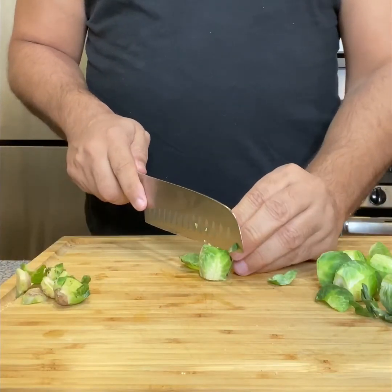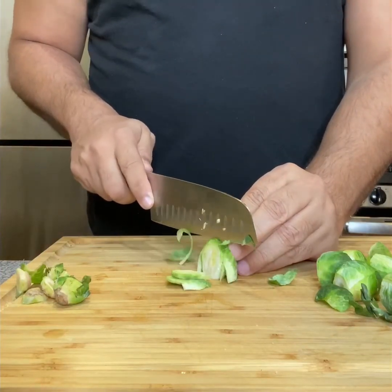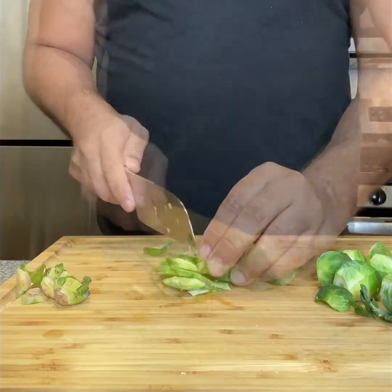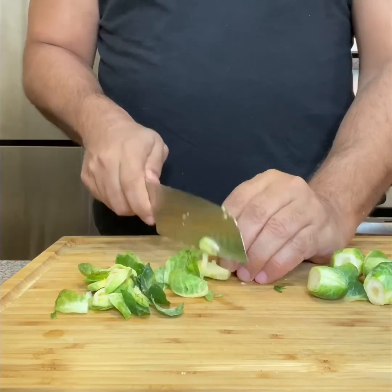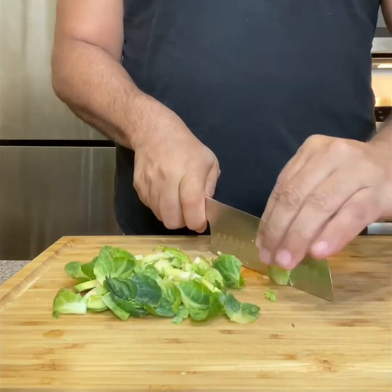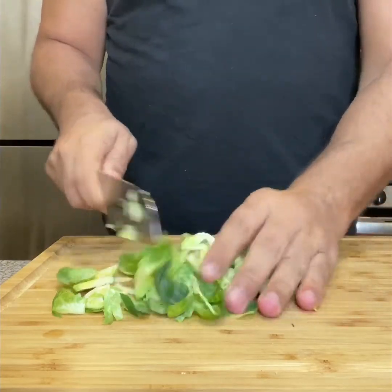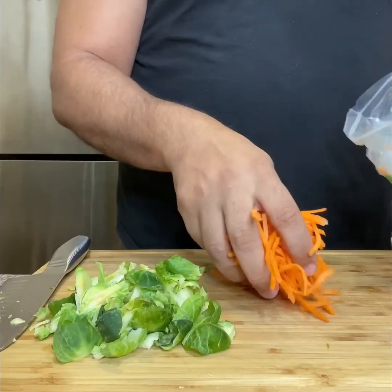Just cut them in half and slice off the ends. You'll have Brussels sprout shavings in no time. Use whatever greens you have available, either vegetable or herbs. Parsley would be nice, cilantro too. I'm gonna put my Brussels sprouts to the side and grab a big handful of shredded cabbage. Shredded cabbage is a staple in my house.